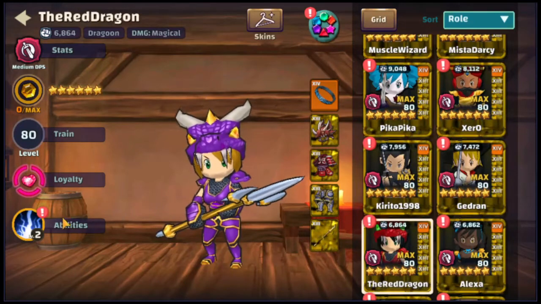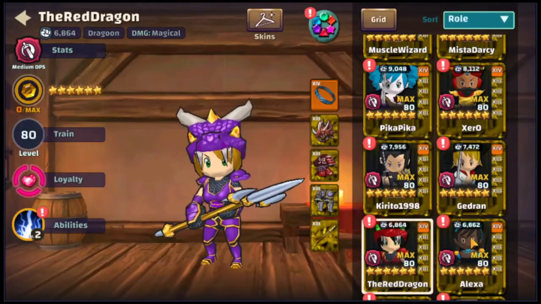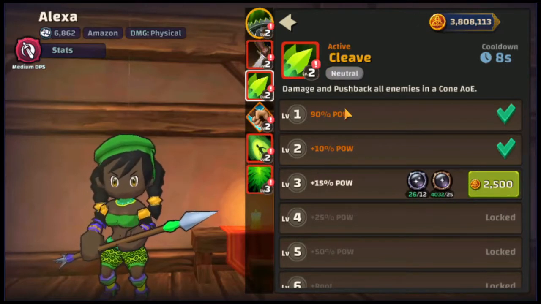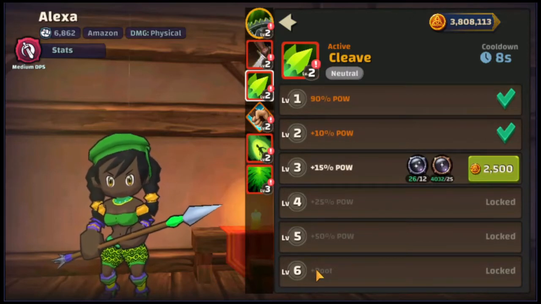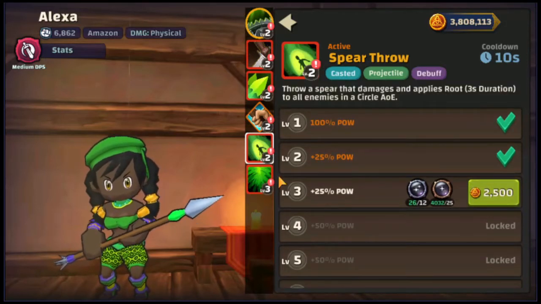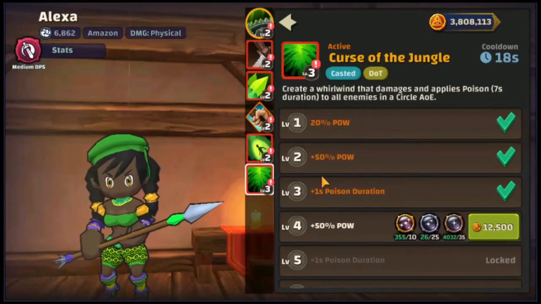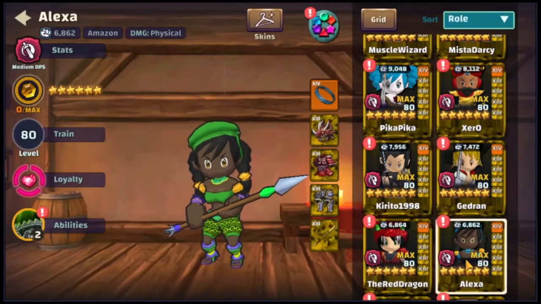Red Dragon is unfortunately super squishy, no damage, but she does have this increased movement speed buff. Because of that, I will be bringing in Alexa for the slight increase in movement, and she does have some pushback abilities, which could be used to interrupt enemy attack animations. Once you get it to level 6, it can root, and the spear throw ability applies a root, and it increases the duration if you have it at 6. All you need is for her to be 4-star, with just a couple of points into that. The Curse of the Jungle is just additional AoE and doesn't add very much. So all you really need her to be is 4-star for this.